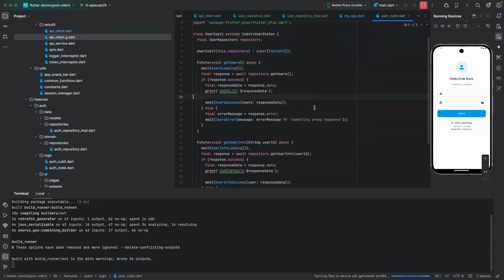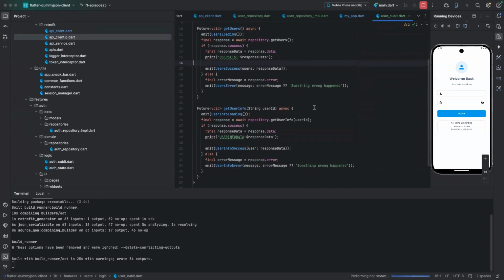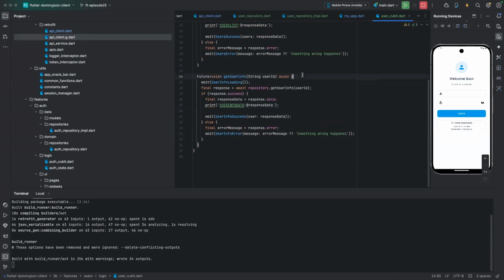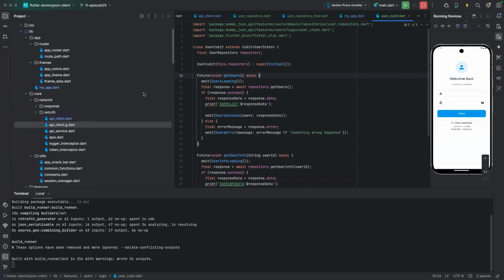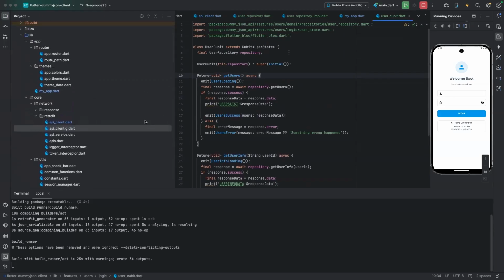Now, you notice that we are working on this project per feature, but we're not touching the UI. That will come later. Let's first work on the logic, then we move to the UI. All right, so when one logs in, we go to the home, I think. We need to make these calls.